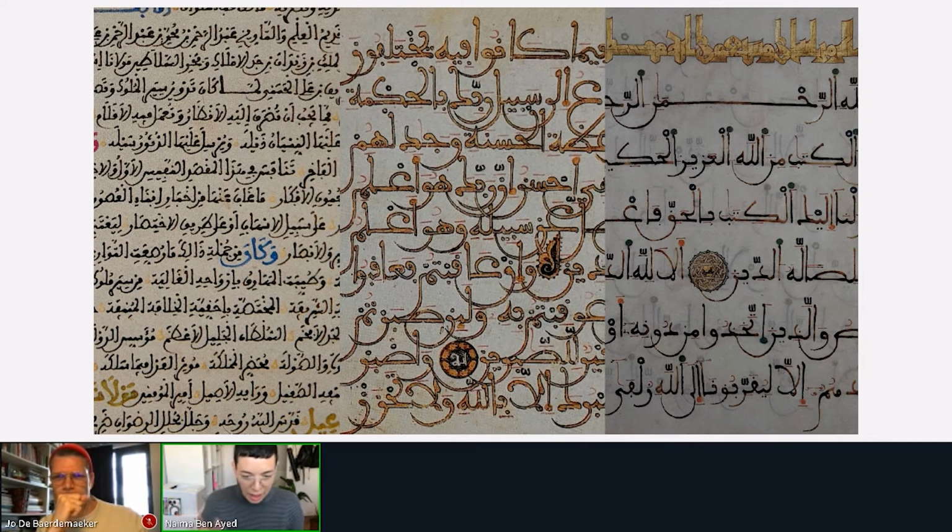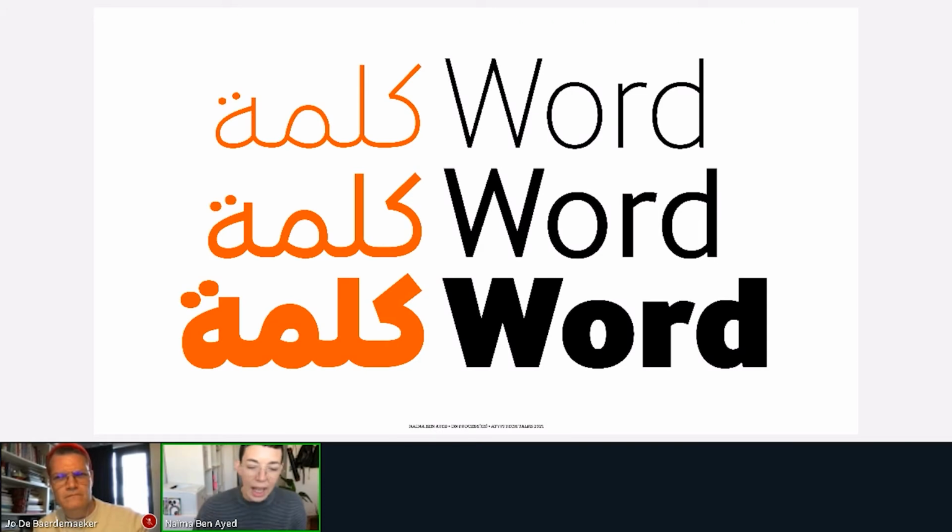Also, I want to say that the Maghrebi is really a system in itself. It has a lot of different variations for specific uses, specific sizes, and it also, in terms of letterform, varies from a wide range of more rigid to more flowy letterforms. And the more flowy variation that you can see on the left are written with a much faster hand. So this is a bit of the inspirational material, and of course I had to match the features of the Latin, the look and feel, and also the weight range going from thin to heavy.